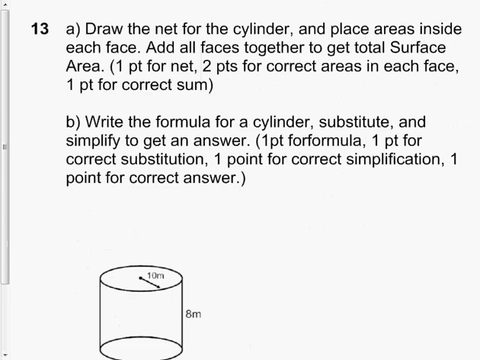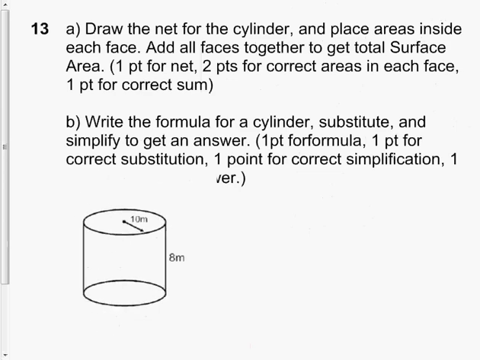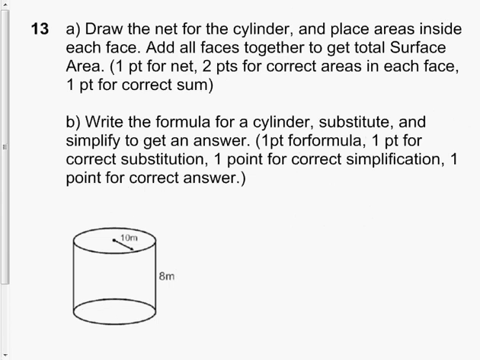Next question is your cylinder. Okay, so we have this cylinder here. It says draw a net. So before, remember we did with the piece of paper, we have a circle on the top and a circle on the bottom. And if you take that cylinder and think of it as a piece of paper and cut it open, it actually became a rectangular prism.